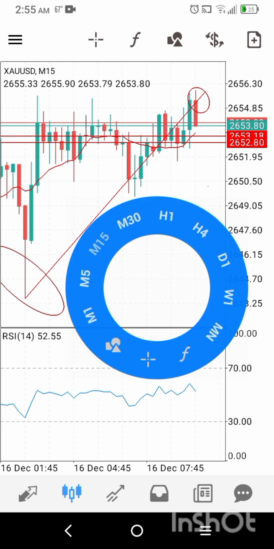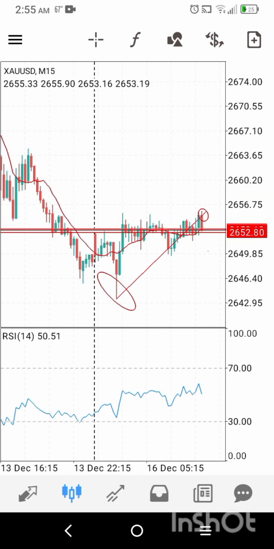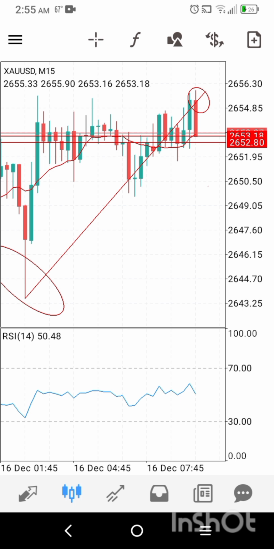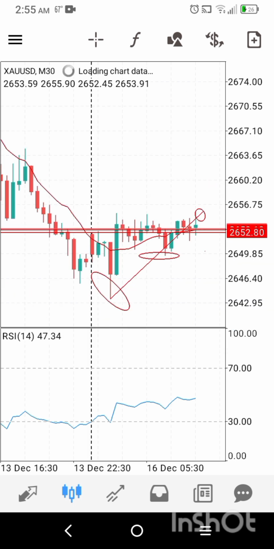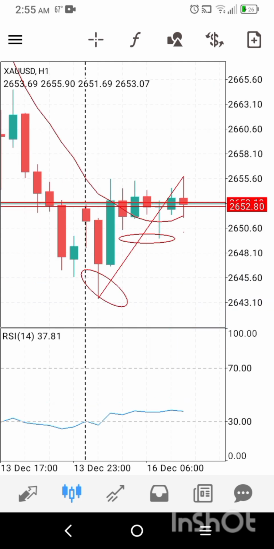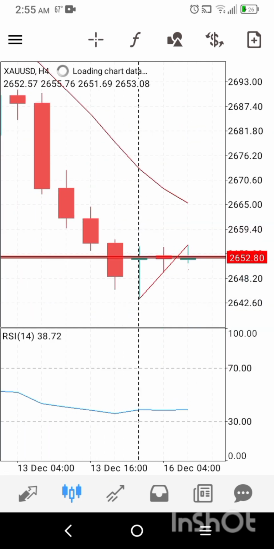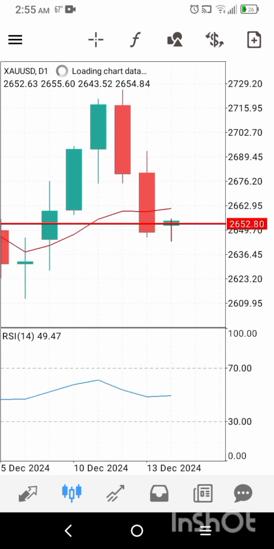Okay, see the red candlesticks. Now, as far as the candlesticks, you're like, oh, what's going on with the candlesticks? From 5 minutes to 15, you see it dropping extremely fast now. On the 15 minutes, the candle's going down. For the next 30 minutes, the candle's going down. For the next hour, the candle's going down. For the next 4 hours, the candle's going down. For the day, it's going back down.